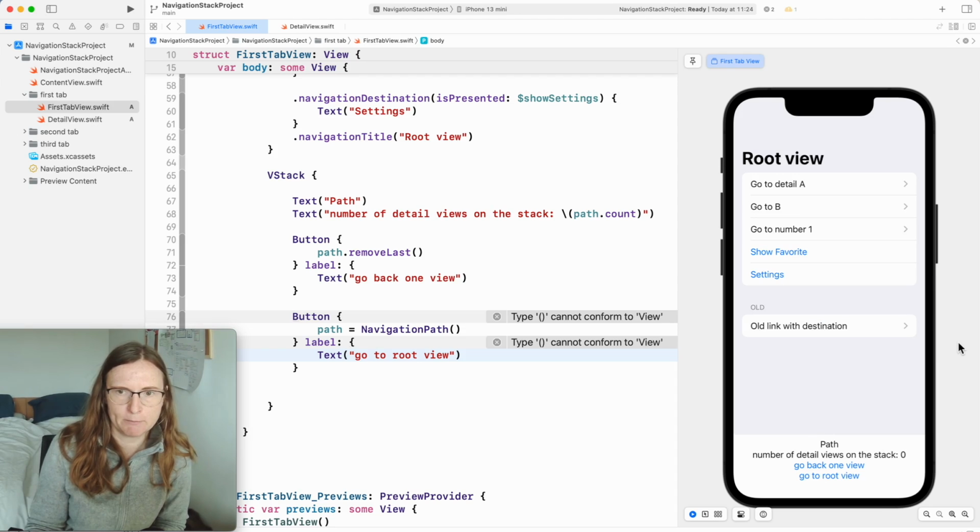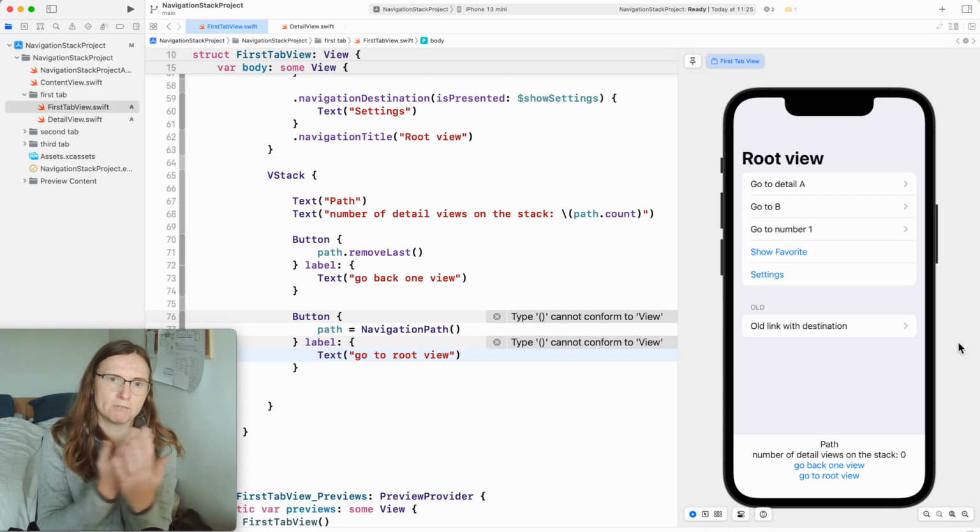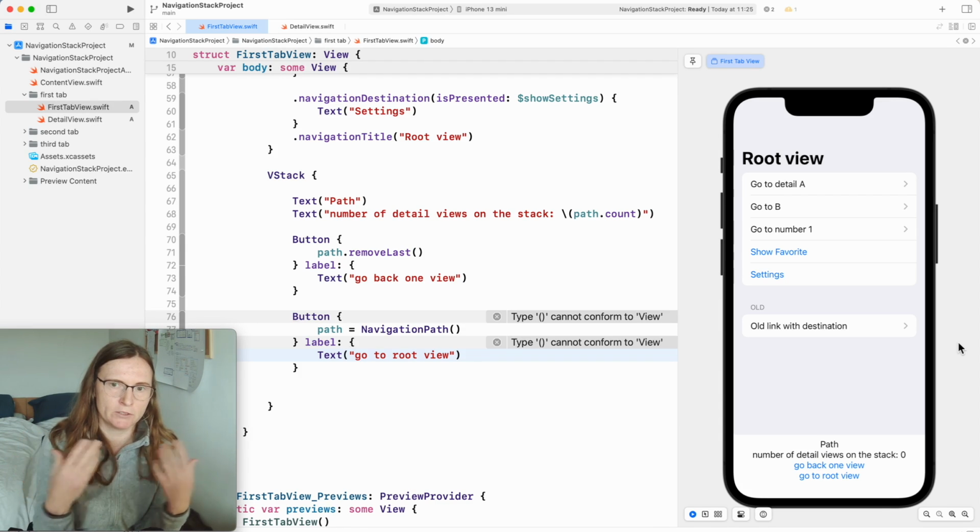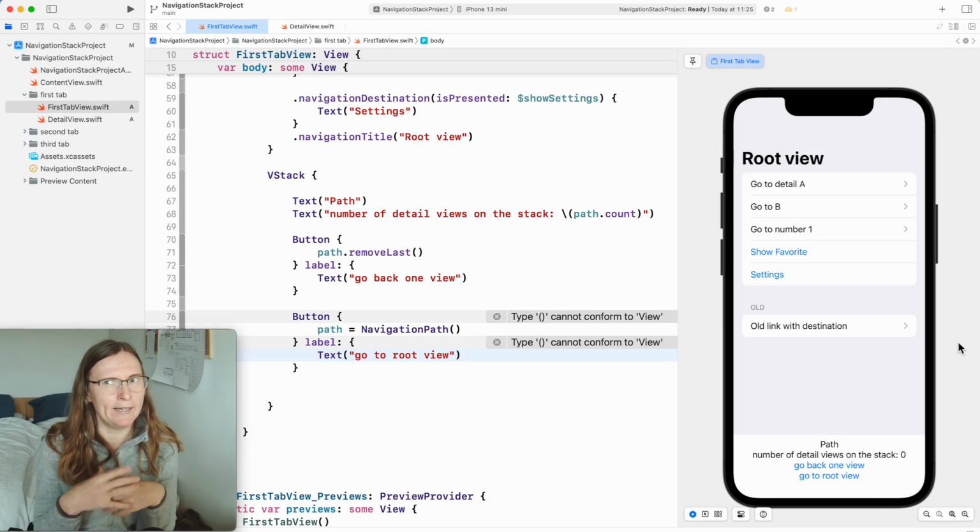Unfortunately, this is not the expected behavior. I mean, it's kind of doing it. The only thing that I would like to have is the animation, because it just showed that there was no animation. Usually you just see the last slide going out and going back to the root view, and here it's just instantly there. I don't really like this. This is not the behavior that was in UIKit.